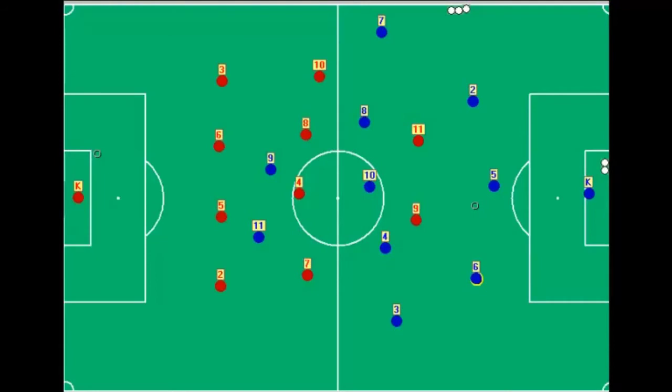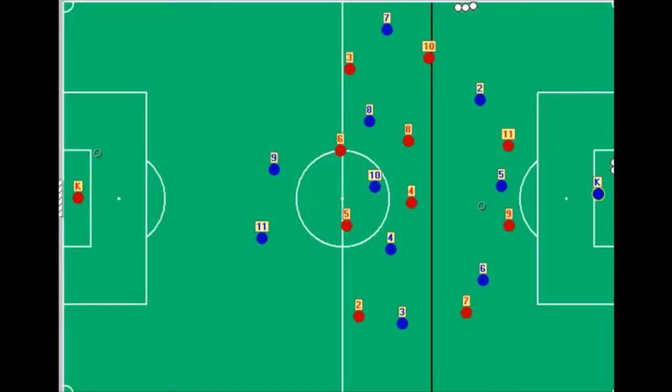The following is an 11-v-11 game format tactical session. The aim of the session is to teach a team in a 4-4-2 formation how to defend in a ball-oriented zonal defense against a team playing a 3-5-2 system of play. The defending team will retreat and start pressurizing in the middle area of the park. The coach will focus on the role of the two strikers and the four midfielders. In this format, the coach will let both teams play for a few minutes and then will start to look at some coaching points. Restart points will be used to facilitate the objectives of the session. In this case, restart points will be from the hands of the goalkeeper and from a throw-in near the area of the attacking team.